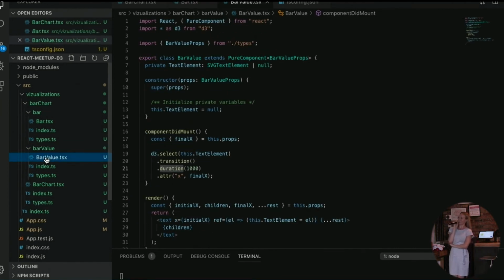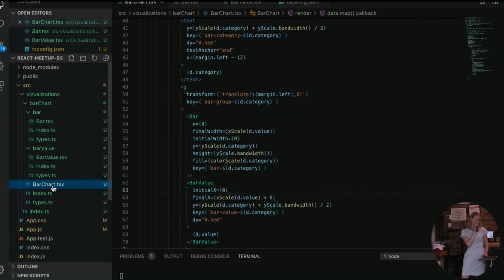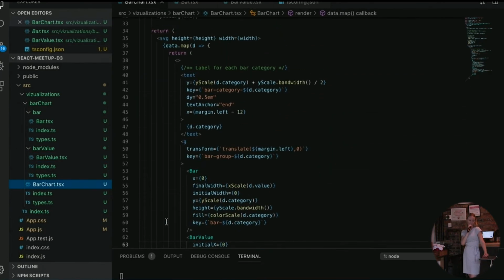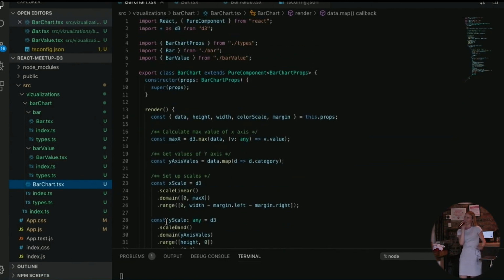So you could always pass in this transition function as a prop, but in this case, I just kept it locally. But you would move the text as the component mounts. So going back to see a full view, this is about 78 lines of code with formatting. The more complex bar chart that I showed earlier would run you about 500. So still pretty complex, still pretty detailed, but you really have the versatility that you would want.